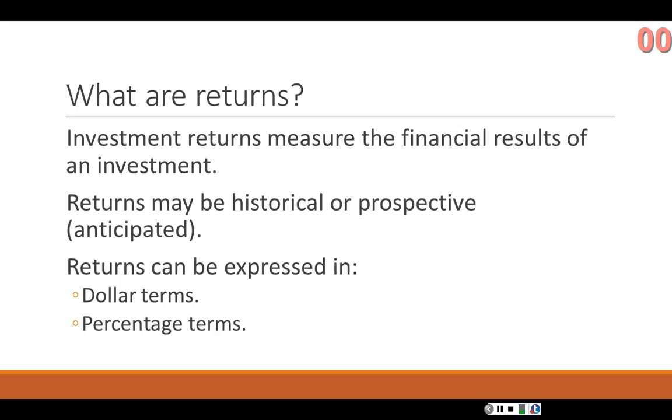So measuring returns in dollars is easy, but there are two problems that may arise. You need to know the size of the initial investment to determine if it's a good return. $100 on a $1,000 investment is good, but $100 on a $10,000 investment isn't so good. And you need to know the timing of the payment. A $100 return on a $1,000 investment the following year is good, but if you have to wait 20 years for that $100 return, that's not so good.